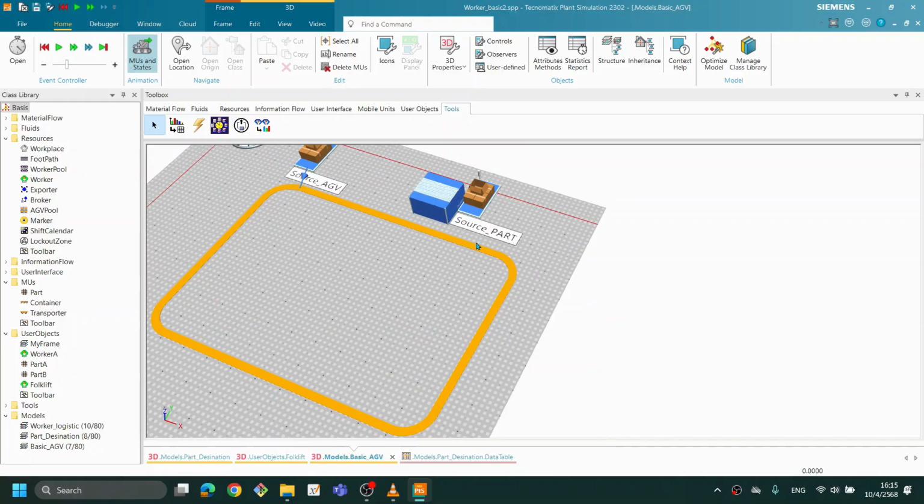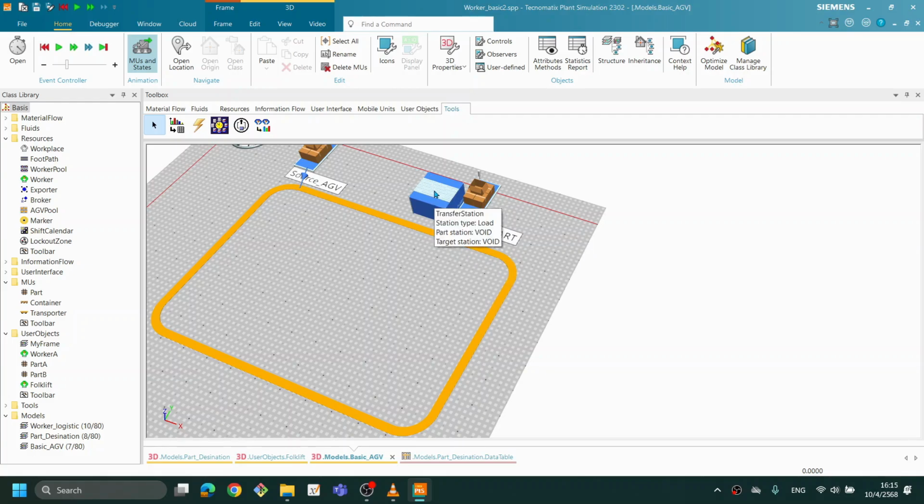You need to find the location, the sensor, as the AGV comes apart and compares to this location sensor. You need to define the sensor location, the stop position.